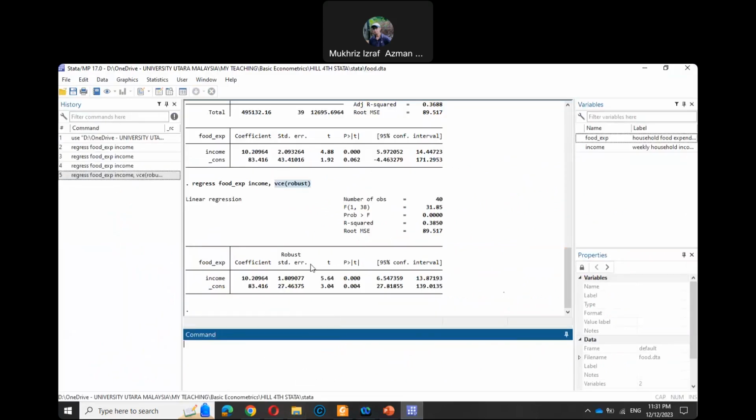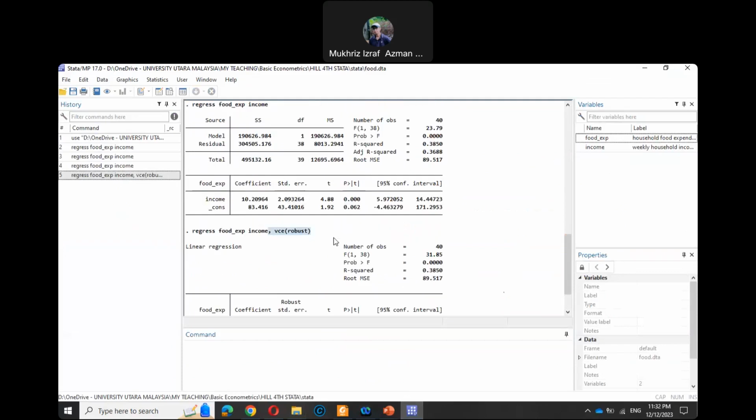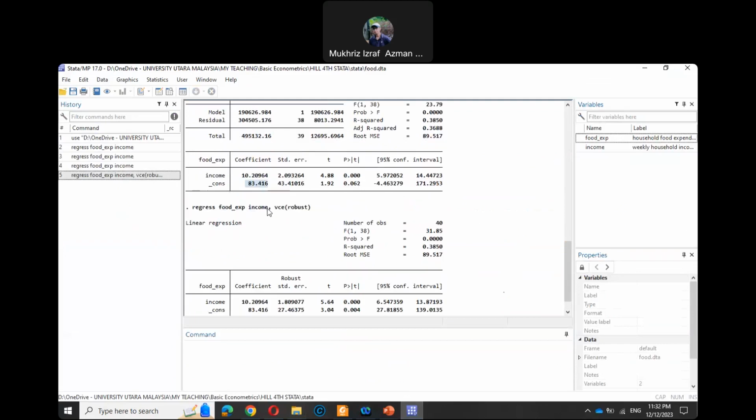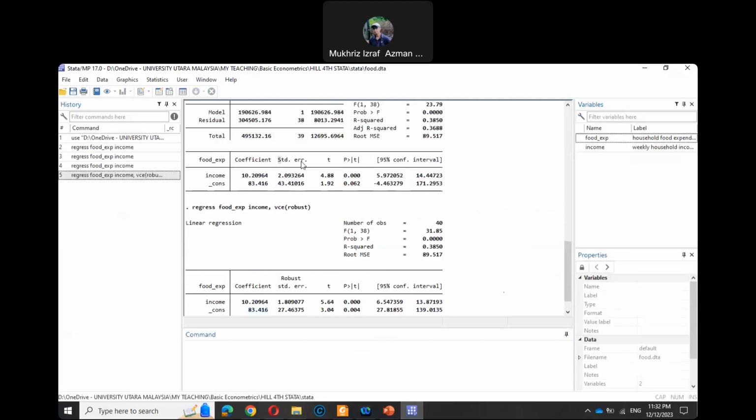So, apa yang STATA buat ialah kita apply kaedah supaya the standard error tu kita kecilkan dia punya size secara matematik lah. Okay, so if you look at this output, you compare dengan yang original, tanpa robust, bawah ni dengan opsi robust, ada perbezaan dan ada persamaan. The main similarity is the coefficient value ni untuk beta 1 dan beta 0 sama untuk kedua-dua. Both are the same. Both having the same nilai. Yang berbeza sini standard error, ini ada robust standard error dalam kolom sini.